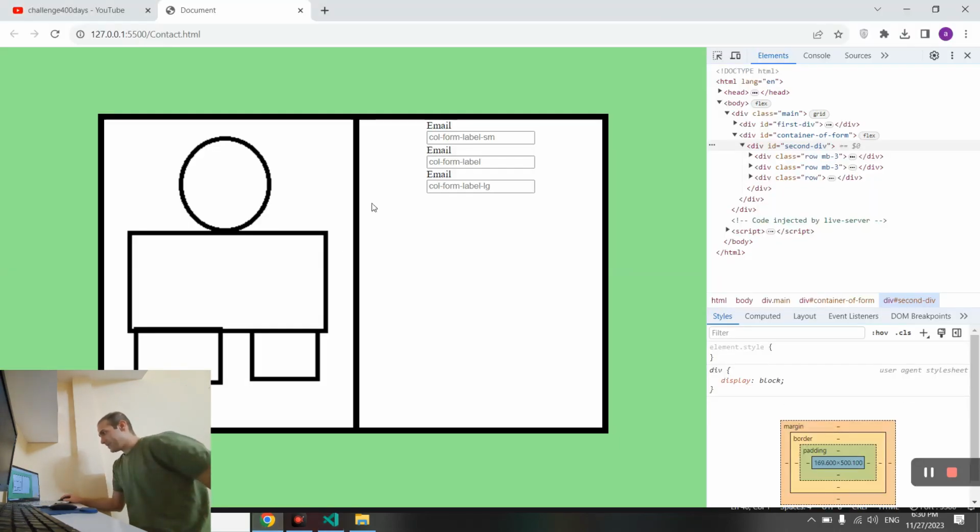Okay, the next thing is that now we have to put this form, which contains email, in the center. But before that, we are going to change the words inside of this form.